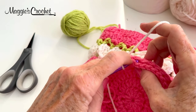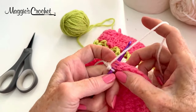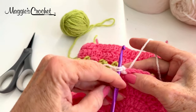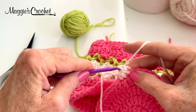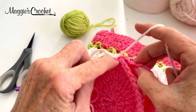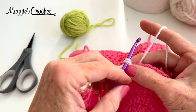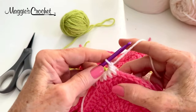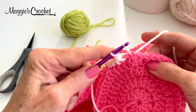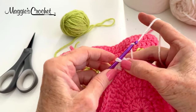Go into the next double crochet underneath those two loops, and go under the next side piece — working through both thicknesses. Draw a loop up, draw it up kind of high, turn the hook like this, yarn over and draw through two. Go into the next stitch, underneath those two, draw a loop up, bring it up loose, twist your hook, yarn over and draw through two. Continue around: go through here, go under here, drop a loop, twist the hook, yarn over and draw through two.